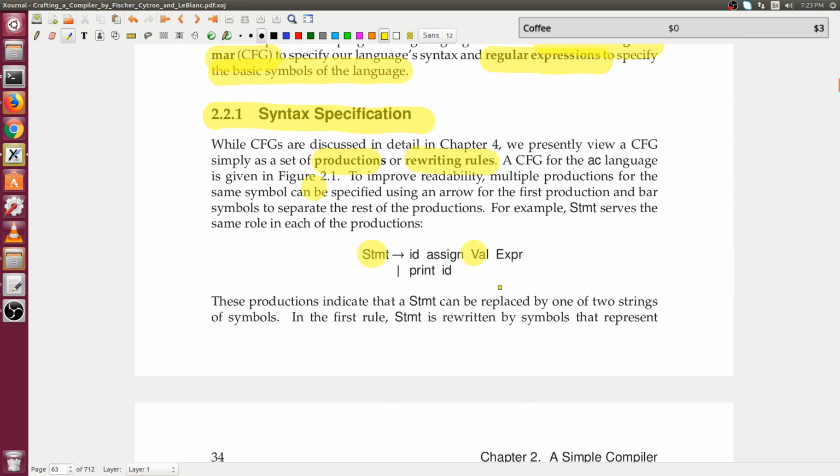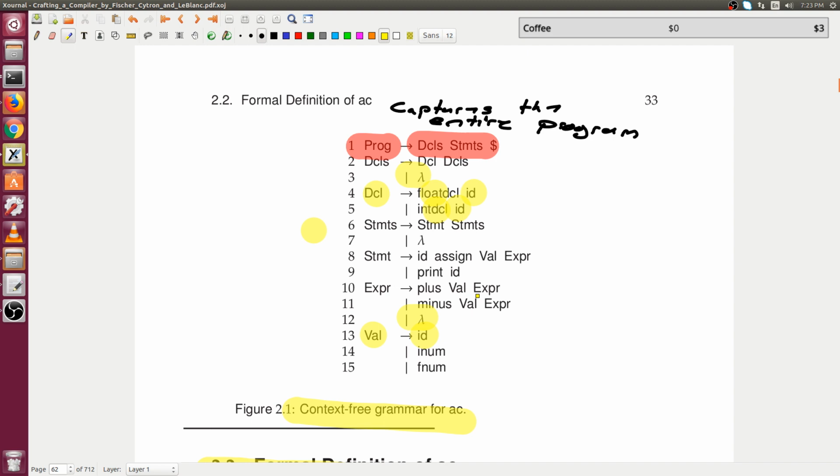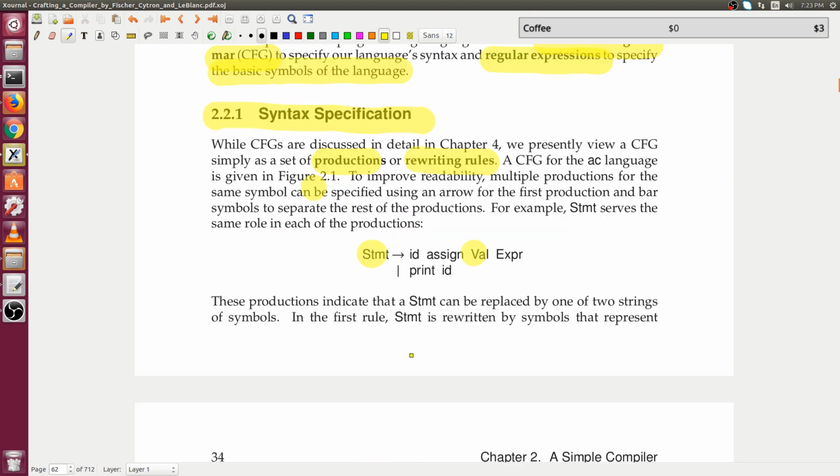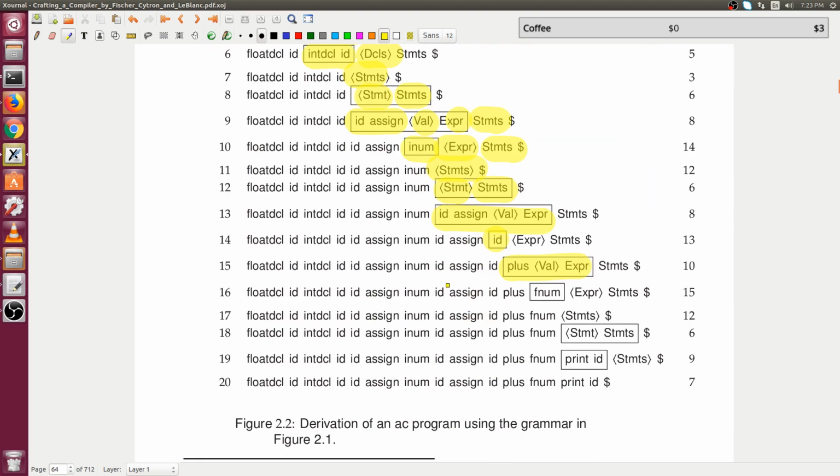In this case, we're using an addition. So expression can either be plus or minus, and in this case, we're using plus. This val or value gets transformed into a floating point number. We're still left with expressions, but we can get rid of it because it can go to lambda. We're still left with statements. We break this statement up again into a single statement and multiple statements.